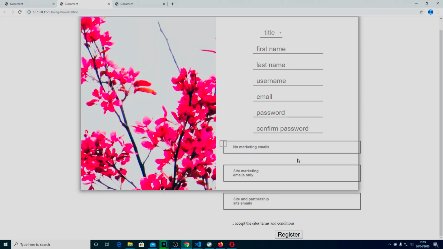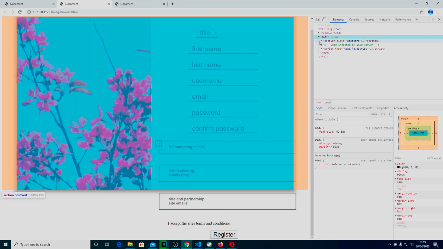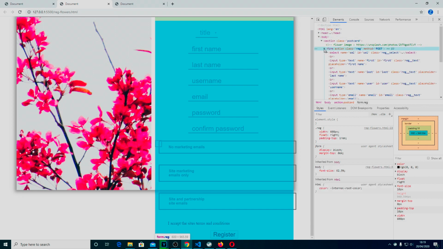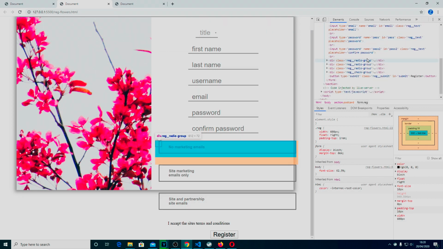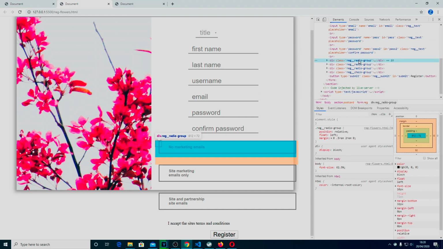We'll save that, and now we can start to see what's going on, and we can see that somewhere it's taken up the entire space. So what is it? Because surely I've set things correctly. Have I not? Let's have a look. One way we can do this is by pressing F12, and we can navigate through this. So we're going into the postcard, into the form, and then we want to come down to the radio groups and click on it here. And we see that we've got a width of 512. So what is setting that? We can see it's not from a radio group. There's no rules there. So let's go into it.